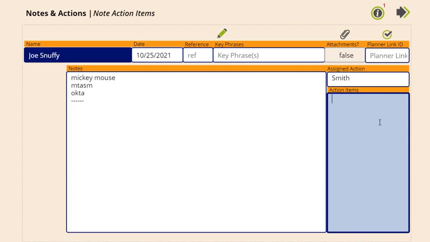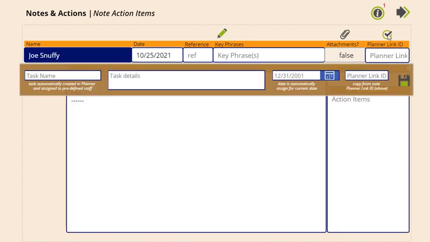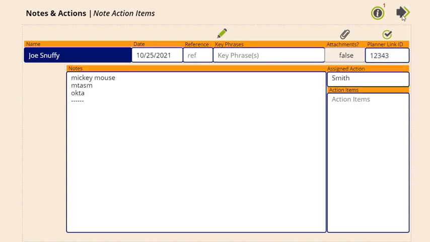Now I may just decide to email Mickey and take that out completely. Or I may take and add it to a planner task. So to do that, I just click on this. I'm going to put that bad boy over there, email Mickey. I may put some details in there, and this is where it becomes critical. I need to be able to put in some sort of ID here that associates these two tasks to one another. And I'm just going to hit save there, and I'm going to exit and save that.